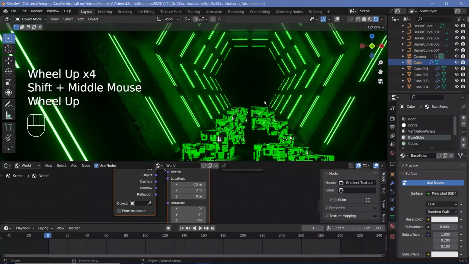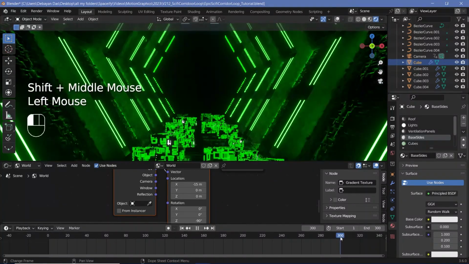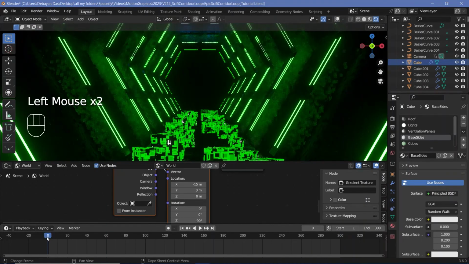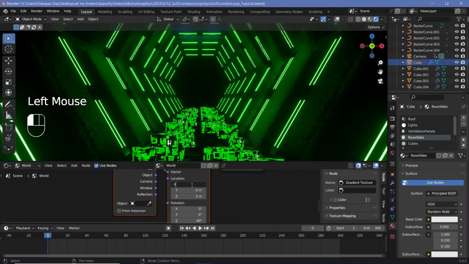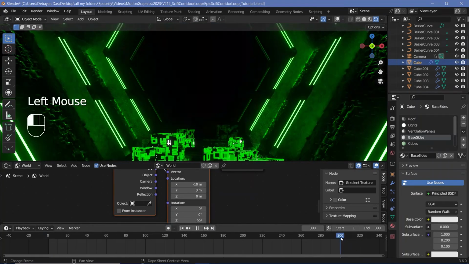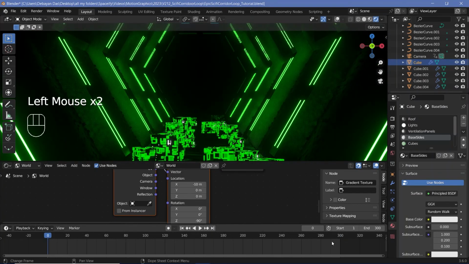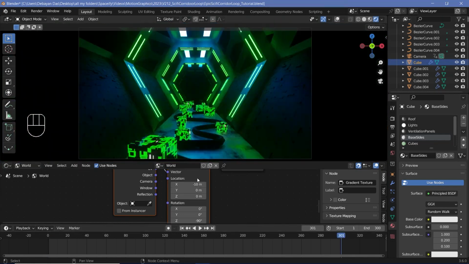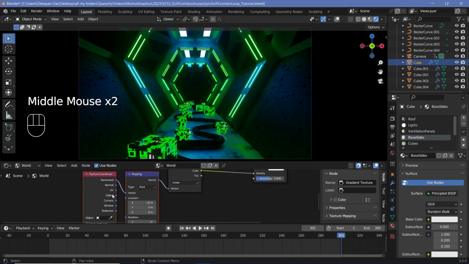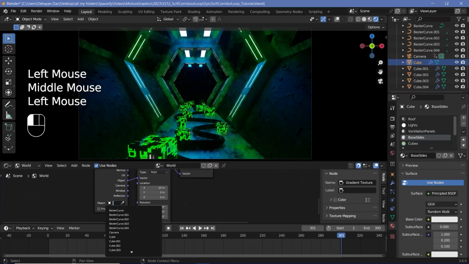Now to make sure that it is enough, go to frame 300 and frame 0 and you should not be able to see anything up here. So we're clearly able to see things up here. So let's change the location from minus 15 to minus 10 and now play between frame 300 and 0 and you're able to see this difference, and that's because we're not moving away as the camera moves away. So we're actually going towards the darkness. So to fix that, we changed the texture coordinate from generated to object, and for the object we can just choose the camera.